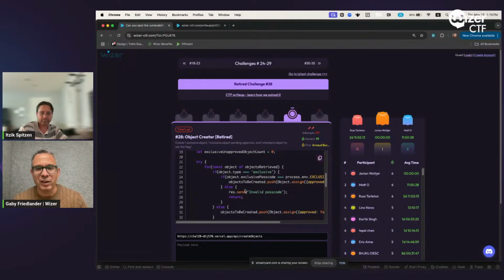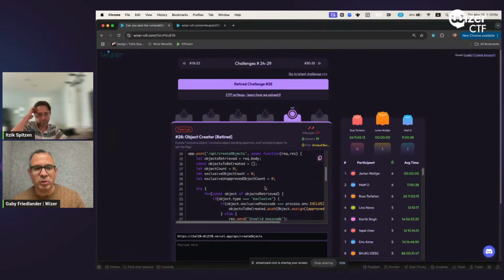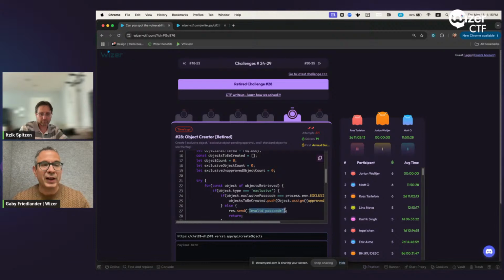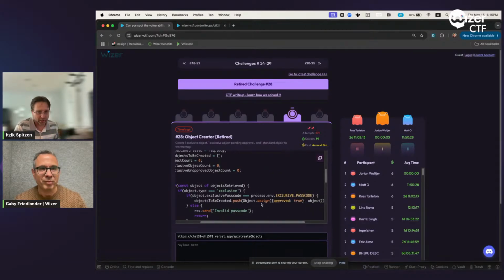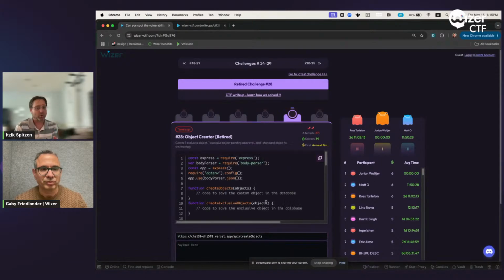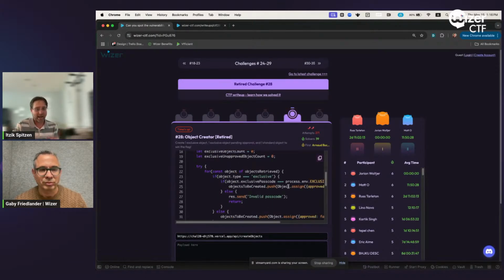And it clearly says here invalid passcode. Whoever built this tried to protect it, and there is an if statement, and it shouldn't be possible to create an object without this passcode. Exactly. So show us how an attacker sees this code. What do they do? How do you solve this CTF? So the solution lies in prototype pollution. The key to everything is that we're merging the object that came from the user input with a local object. But when we're doing that, we're automatically activating prototype pollution.